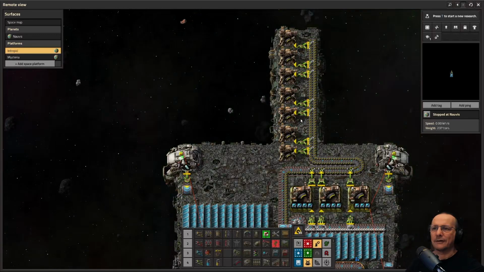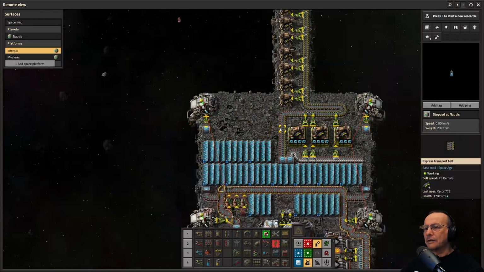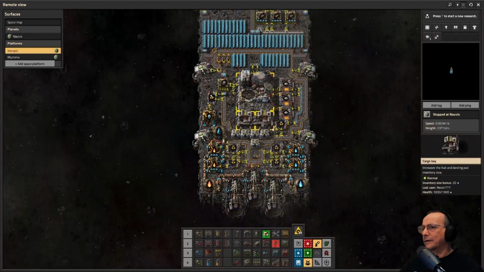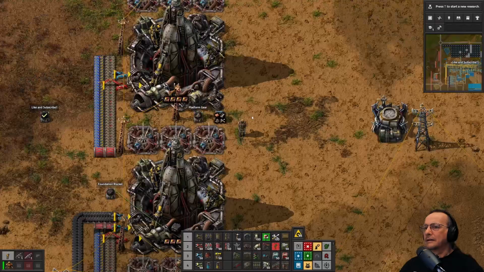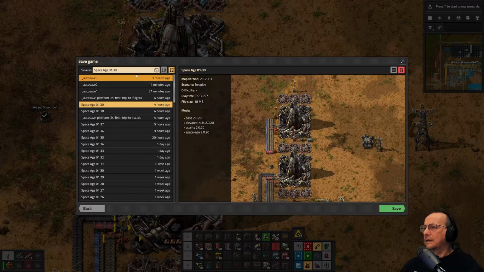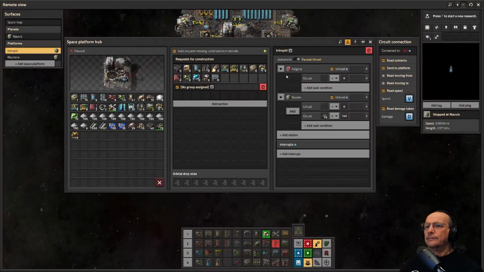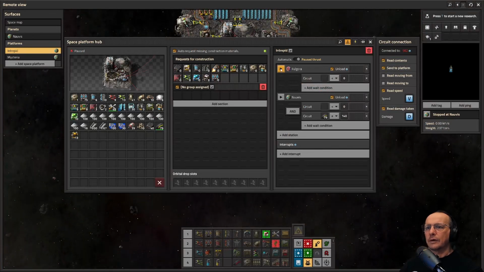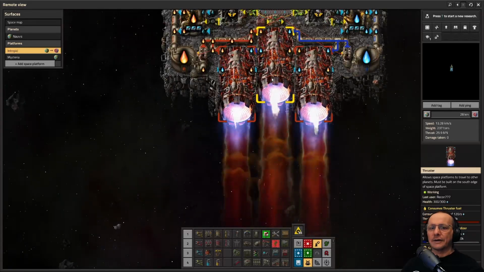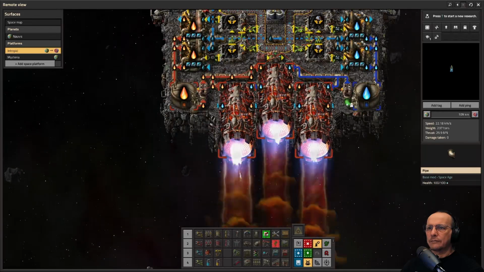Oh man, I've been going far too long. I'm going to have to do the flight in the next episode. Or, you know, I'll just do a test run. That way I can call this flight five. So I'll save. Save game. We'll have our new flight. Quite a few changes this time. All right, we got three engines going. Oh, you know what? We need oxidizer.